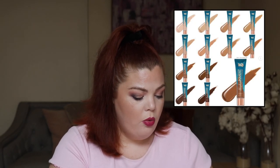And then lastly, from Urban Decay, I don't know if we're going to get this, but I know we tend to be a little bit delayed with Urban Decay. It is the new Stay Naked Hydromaniac Tinted Glow. A long-wearing tinted glow hydrator with kombucha and marula oil, medium coverage and a fresh-looking glow. The weightless dewy formula hits you with hydration of a tinted moisturizer plus the long-lasting medium coverage. Apply with your fingers and blend outwards from the center of your face and build the desired coverage.